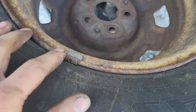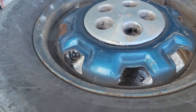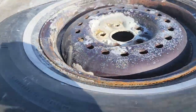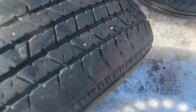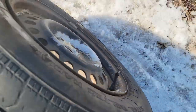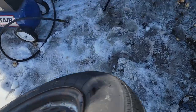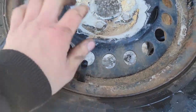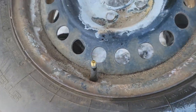Any dings or dents in it? Don't see any. Looks okay. Alright, let's get him off. One is our unlucky tire. This guy down here that has fallen off. That looks like a good candidate. Oh, hopefully this takes air and doesn't blow up in my face. Ooh, just spare valve stem covers.